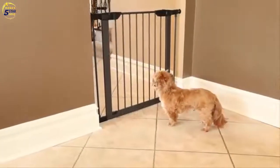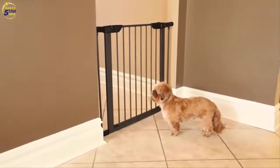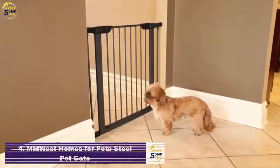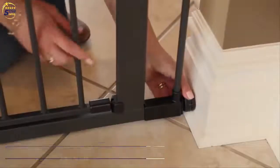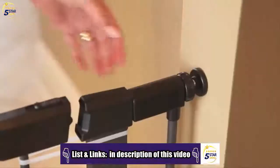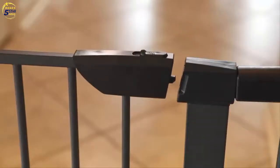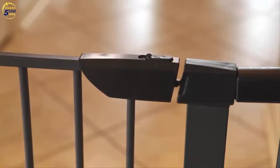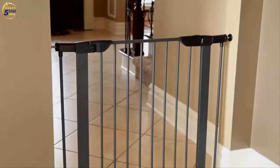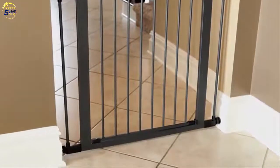Steel pet gates by Midwest Homes for Pets offer an attractive and convenient way to keep your pet in a safe place. Simply place the gate in the opening and begin by tightening the lower tension knobs. Then tighten the upper tension knobs. As the tension knobs are tightened, the gap in the gate frame will begin to close, creating a secure fit. Midwest steel pet gates are simple to install and convenient to use.